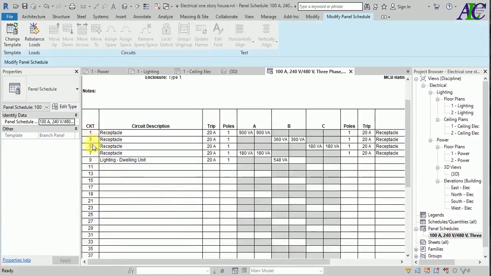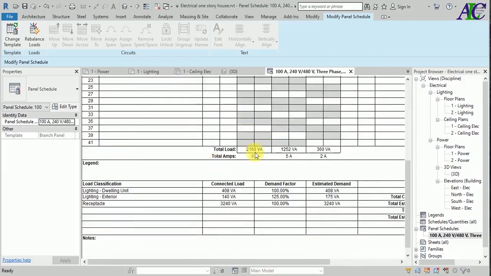There is the circuit number, and there's the device that is connected to the circuit, and here phase A, B, C. Circuit 1 and circuit 2 are connected to phase A, and circuit 3 and circuit 4 connected to phase B, and also circuit 5 with circuit 6 connected to phase C. This is automatically created by Revit.